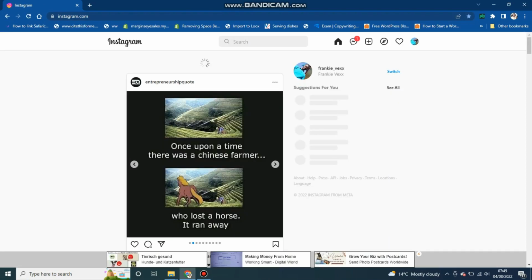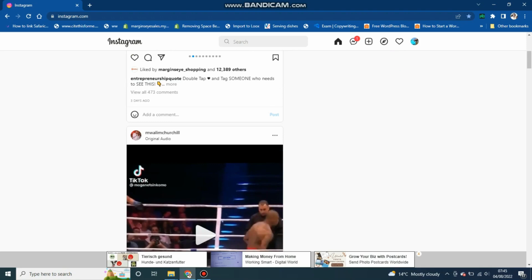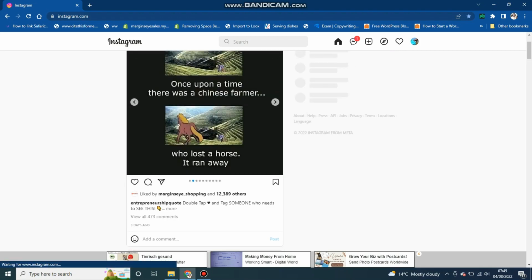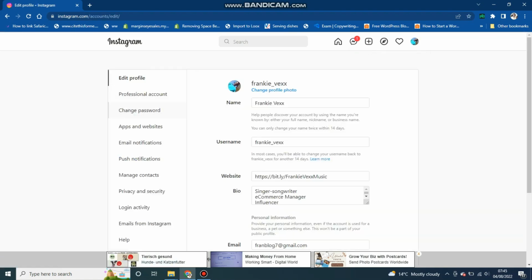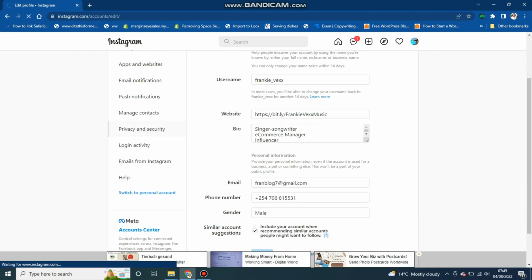Since I've already logged into my account, I'll be brought to this account feed section. Then to do these settings, I'll click on the profile. Now on Android, there's normally the menu option button on the top right or top left side of your screen. So I'll click on this, then I'll go to settings. Then under settings, I'll scroll down and look for privacy and security.